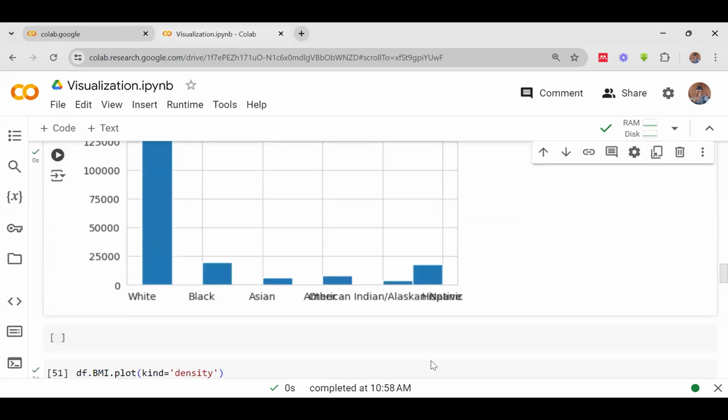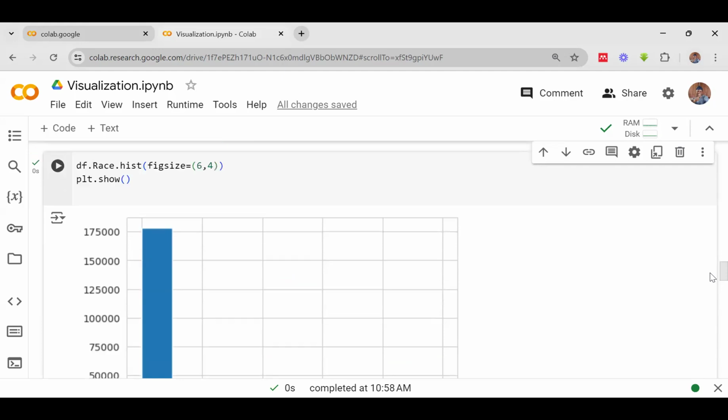Now you can see that we cannot get distinct labeling here. The Alaska label has overwritten the American label or whatever is here. We cannot really see what we have on each column; it's only white, black, and Asian that we can see properly. Every other one we cannot see properly because they overwrite each other.